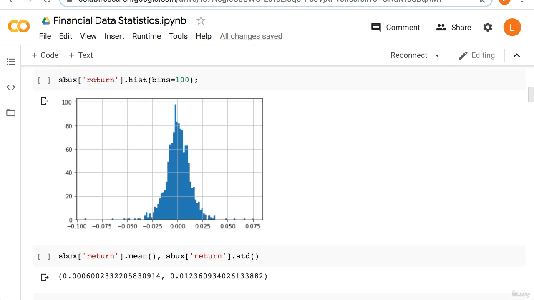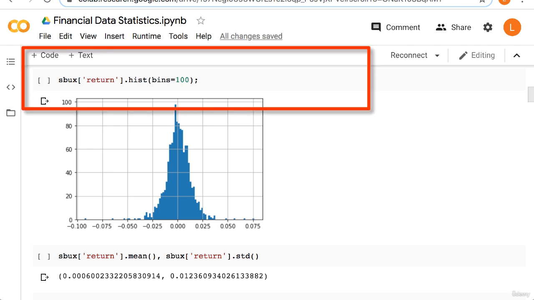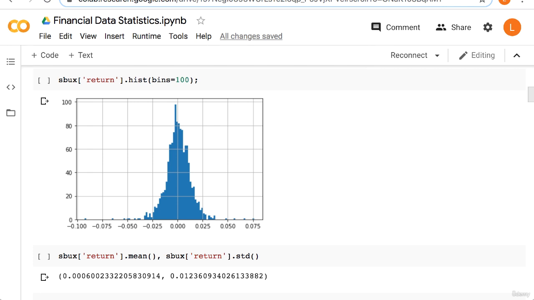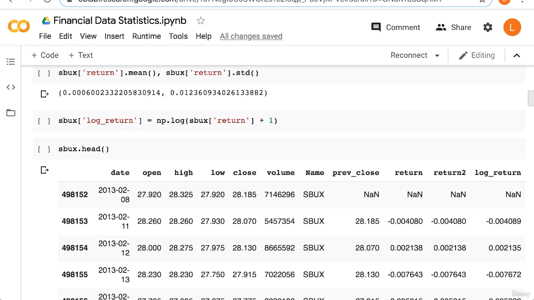Although up until now we've been plotting time series, what we are often interested in when we look at returns is the distribution of returns. One quick visualization we can do to get a feel for the distribution of a set of numbers is the histogram. In pandas, this is very easy. All we need to do is call the hist function on our data frame or series object. We pass in the bins argument to specify how fine-grained we want the histogram to be. So as you can see, what we get is this typical bell-shaped curve. We'll discuss more about what this means in the coming lectures, but for now, this is good enough.